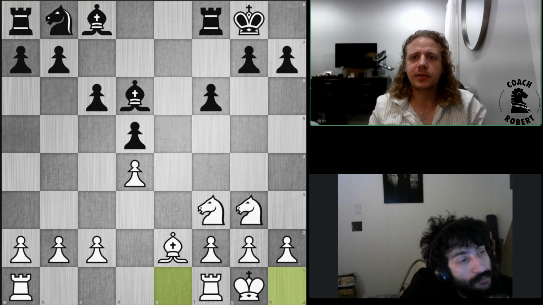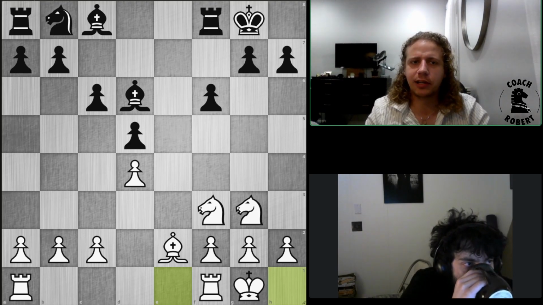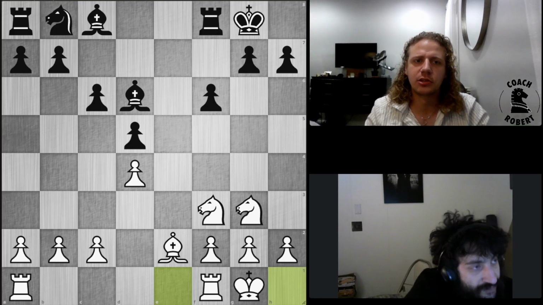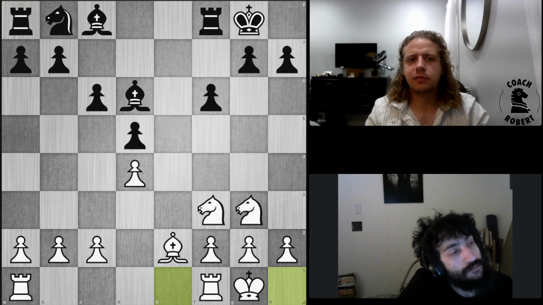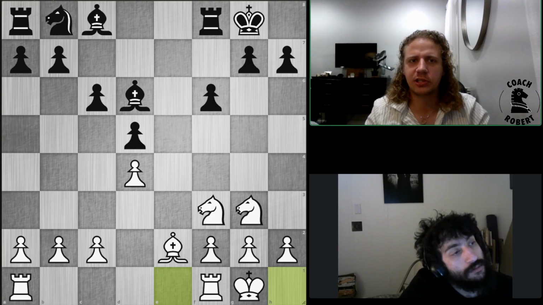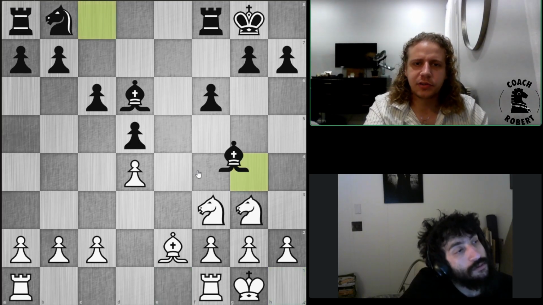In my experience, if there's two bishops on the board, you don't really want to centralize your king immediately, especially if there's also rooks. Two bishops and a rook is just too much long-range stuff for your king to be sitting there on like e2 or d2. Okay, so now bishop g4, finishing development.